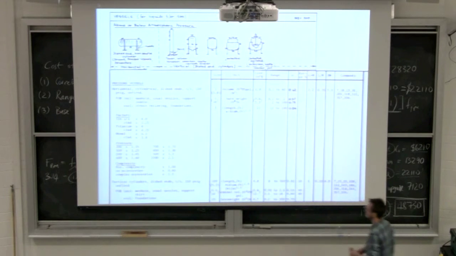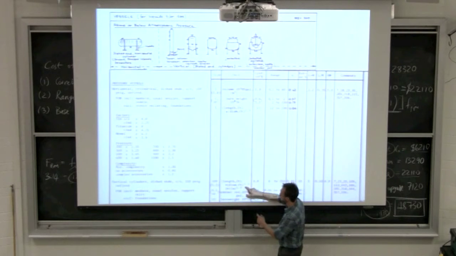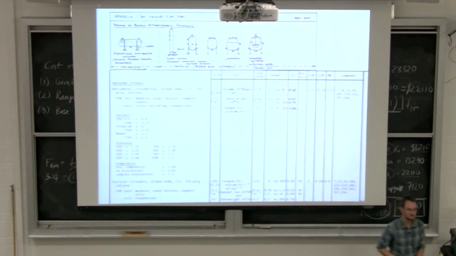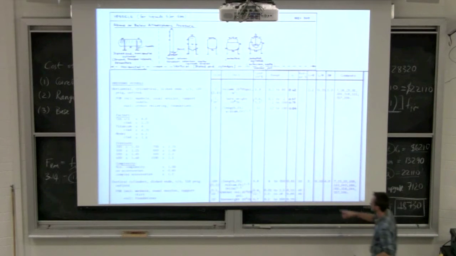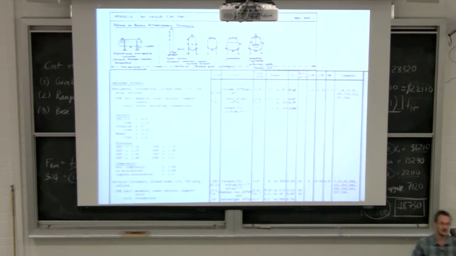So you would select the one that you have the information available for. And most commonly, you'd know the dimensions of the unit, so the length and the diameter, from which you can obviously calculate the volume. So really, in this particular instance, the first two are the most applicable to you. There is an additional piece of guidance that you see there from the error. This first correlation has an error of 50%. The next correlation has an error of 40%. So that makes the second correlation a little more desirable.